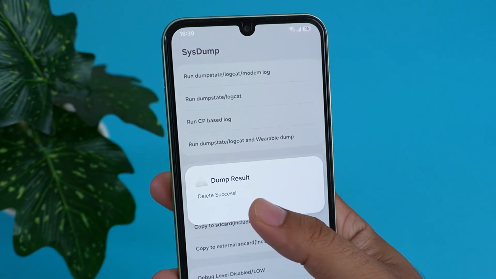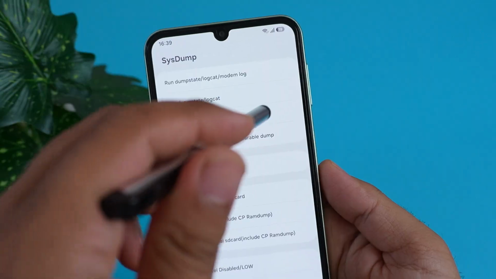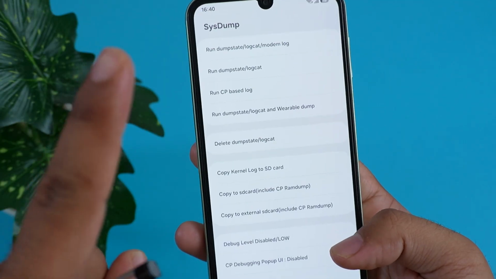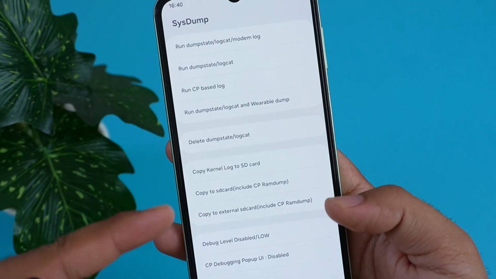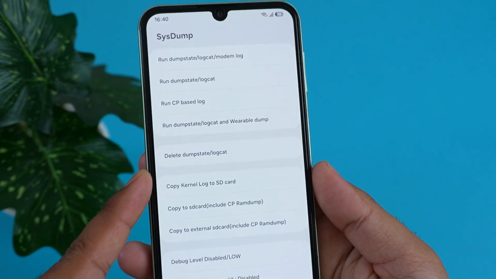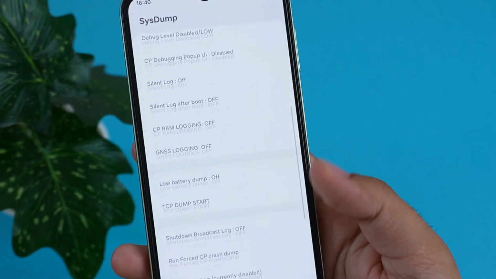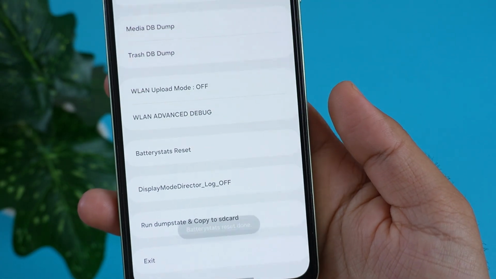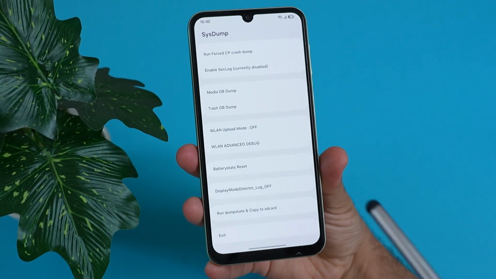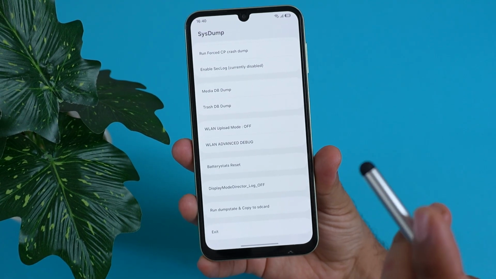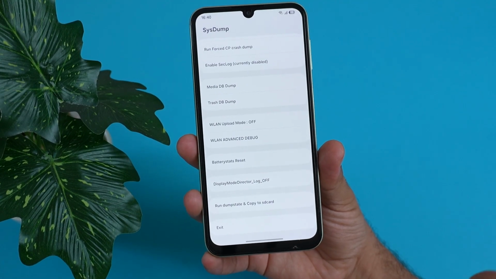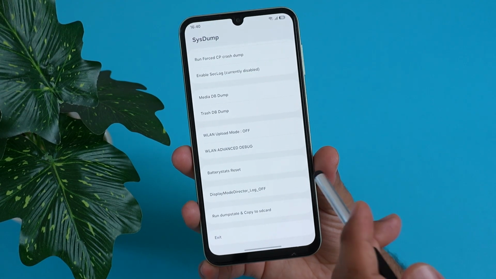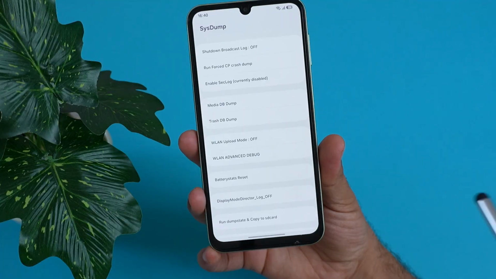Over time, your phone stores temporary system logs. Deleting them can free up a little storage and remove unnecessary diagnostic files. After using it, restart your phone. This is another useful option lower in the list: battery state reset. This resets your battery state. It doesn't increase your battery capacity and it won't magically repair an older battery. But if your battery percentage becomes inaccurate after updates or your phone suddenly starts showing unusual battery behavior, resetting the battery state can sometimes help.